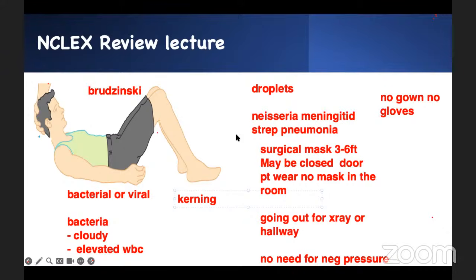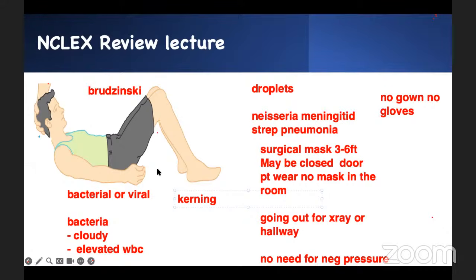You do things that will not stimulate them too much. Of course, you've got to get the culture and figure out what the bacteria is and treat it. You get the lumbar puncture before you give them antibiotics. One thing you have to know, people always forget, is about prevention. How do you prevent this? That's the key. How do you prevent recurrent meningitis in a patient who comes in and has meningitis? How do you prevent it, the future prevention?